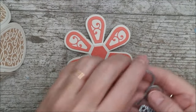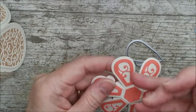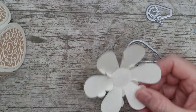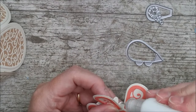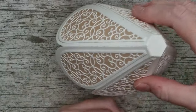For the top piece of the roof then I've used this one, that's the outer die that cuts this shape, and then these two together cut that beautiful shape there that I've put on top, and then I have put these onto a little hexagon which is this one, and then reinforced the top of that as well, and I'm just going to go ahead and glue these tabs together in exactly the same way as I did for the other, and then I can attach this onto the top of this roof.